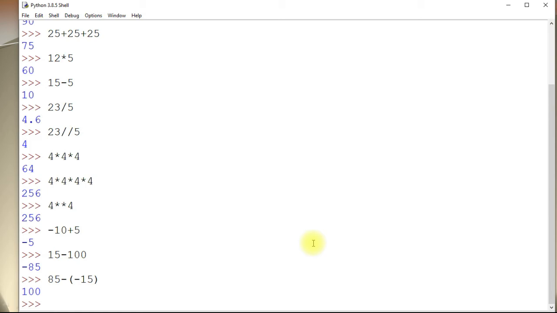So I can say that the shell or command prompt of Python can be used as a calculator too.